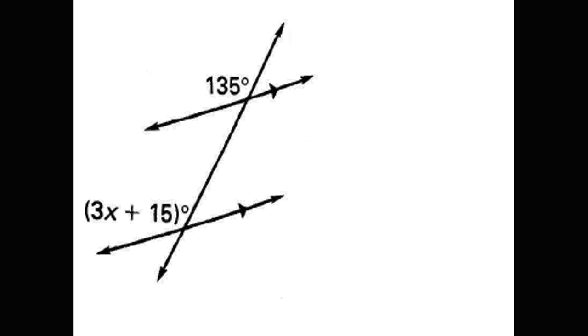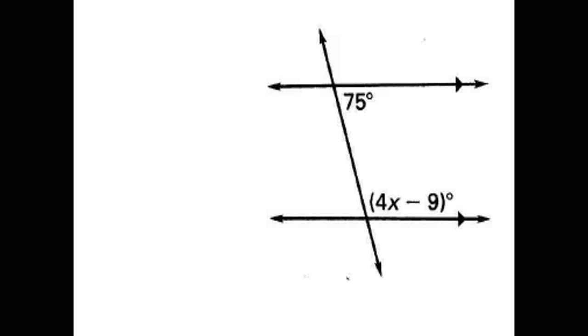This one, same idea. We look at our two angles, we're going to try to solve for x, but first we have to ask ourselves, are they supposed to be equal or add to 180? In this case, both of the angles are obtuse, so they're going to be equal to each other. So then we write an equation. If they're equal, then we write this one equals that one. And we get 135 is equal to 3x plus 15. Then we just have to solve for x. Subtract 15 from both sides, we get 120 equals 3x. Divide by 3 and we get x is equal to 40.